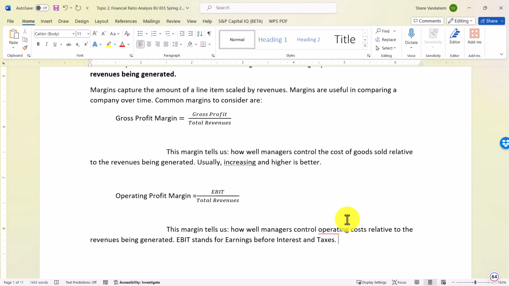Or interest income, for most companies, is not part of their operations because they're not in the business of investing money in financial securities or in loans that they make to other people, unless it's a bank or some other type of investment company. And so those things are not counted as operating costs or operating income. They're considered a part of the financing portion of the firm, and so it's not included in the operations of the company.